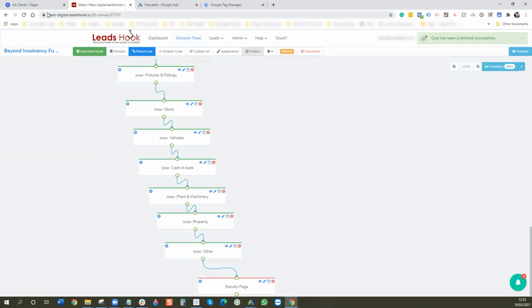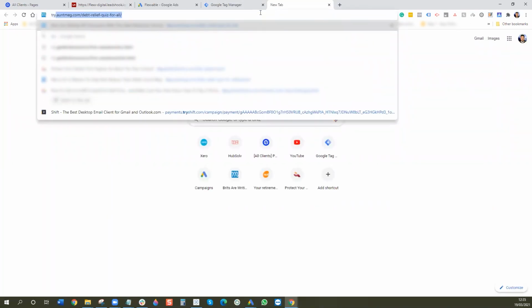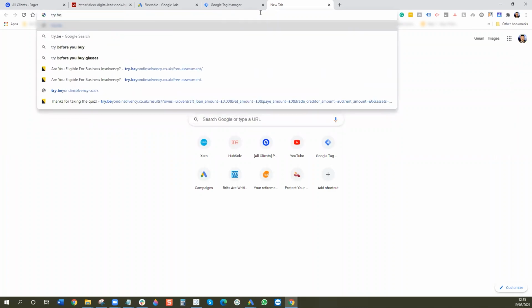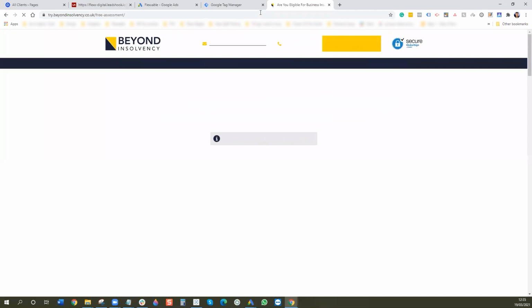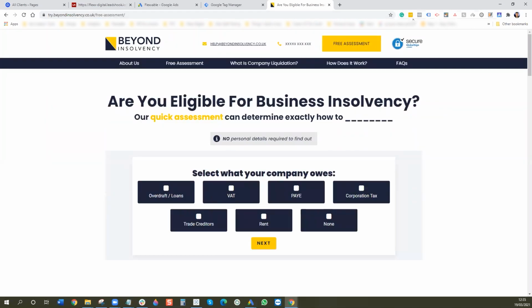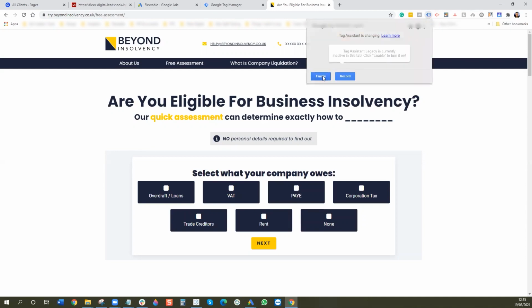Okay, cool. So then let's go check all the tags are firing. So you want to go to your page, which is on, and you want to make sure you've got Tag Assistant by Google as your Chrome extension, and you press enable there.